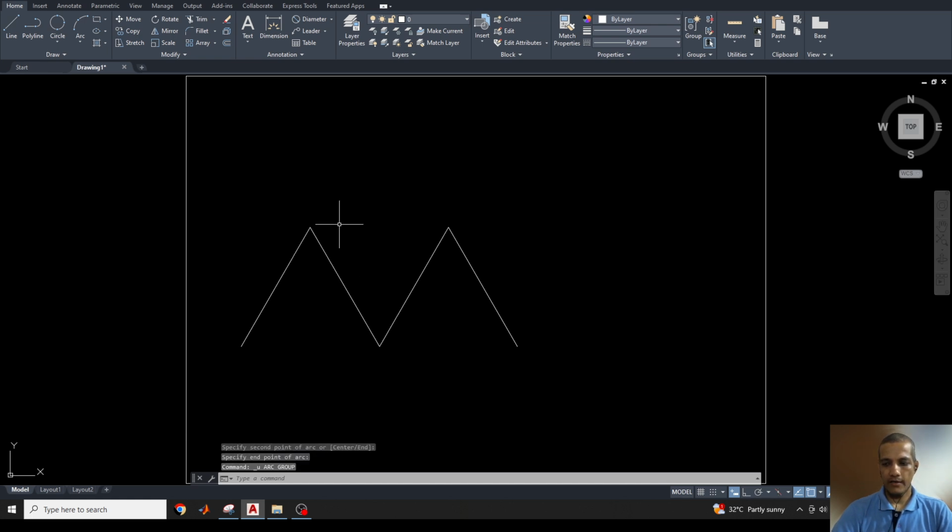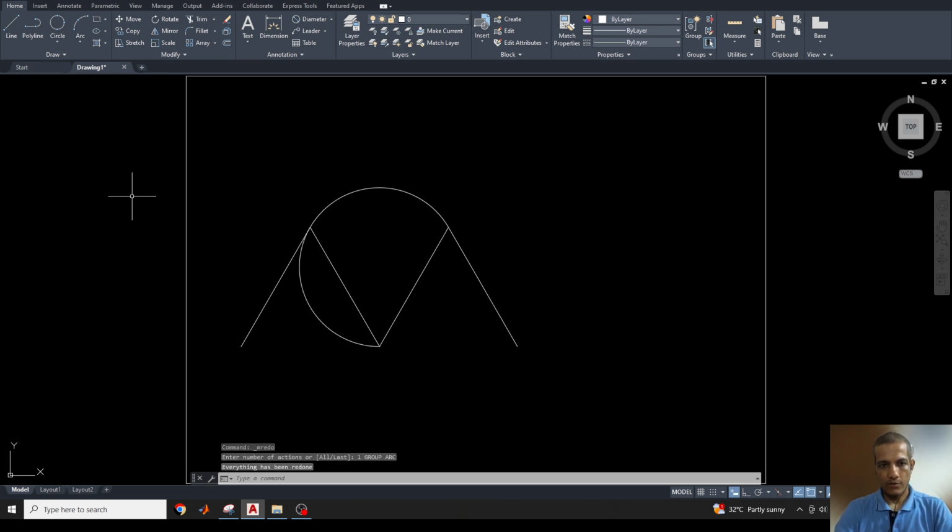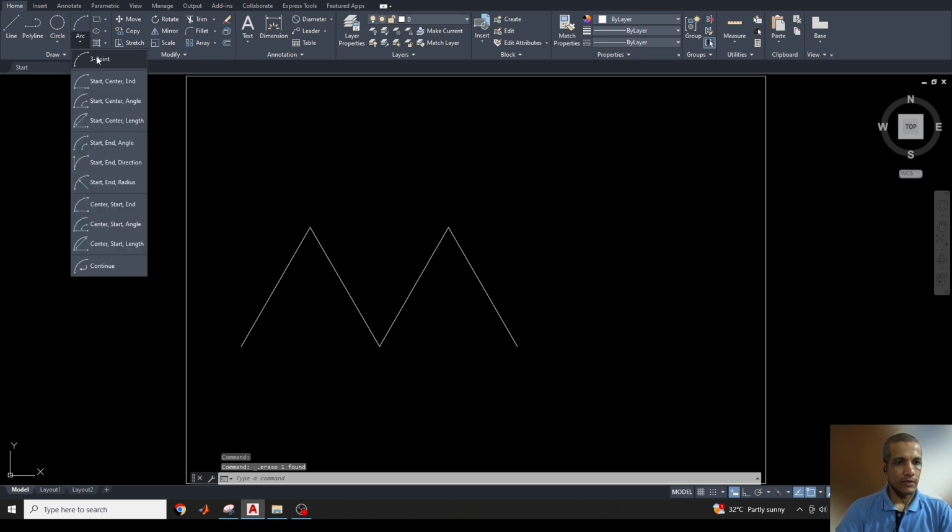Or if I want to redraw the 3-point arc, I have already deleted it. If I press enter, the previous command comes up, which I don't need, so I'll go directly to the arc again, here 3-point arc.